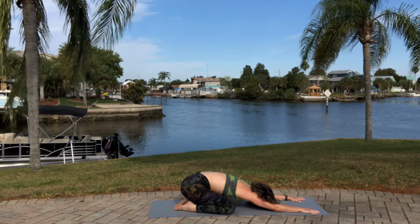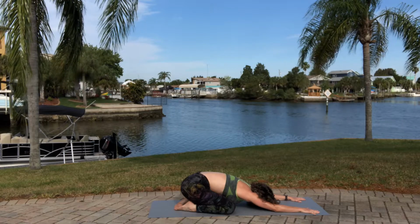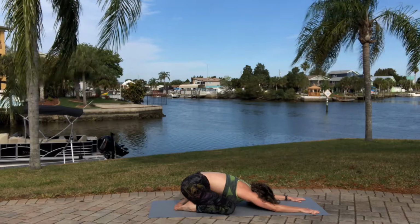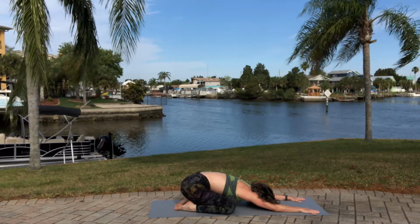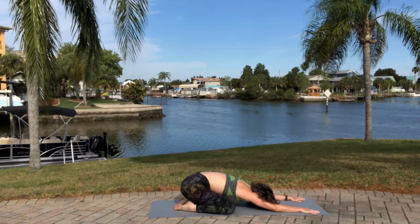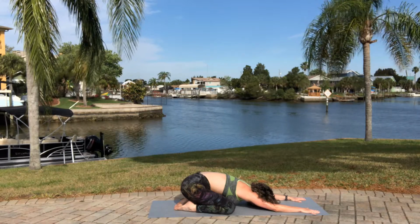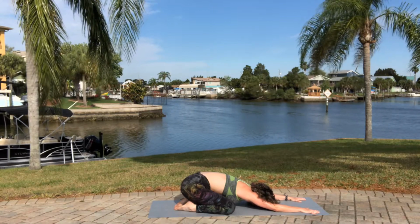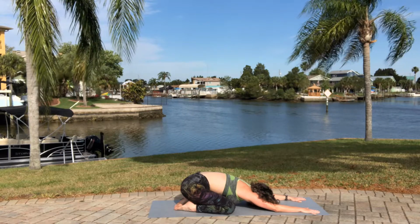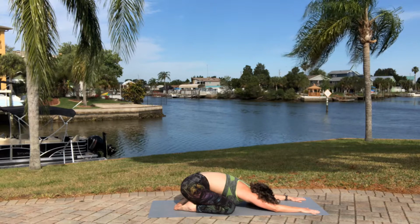Notice what may be coming up for you today. And try as much as possible to stay present and stay here with our practice. Breathing into the back body, filling up that heart space. And softly letting go what does not serve you.